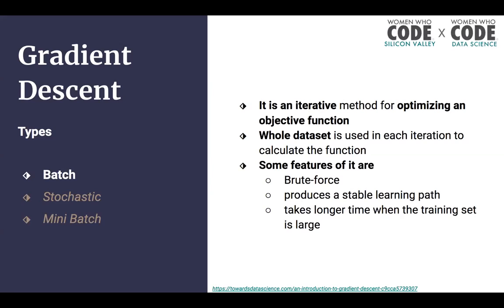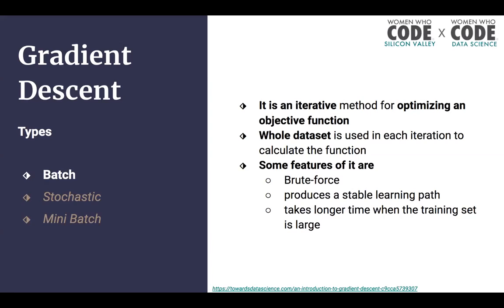Some features of batch gradient descent are, it's brute force because it's taking everything into account in every step. And because of that, it is a stable learning path. There are not too many fluctuations. You'll see a diagram explaining this better in the coming slides. But basically, it produces a more stable path.